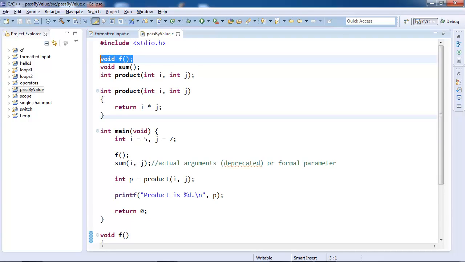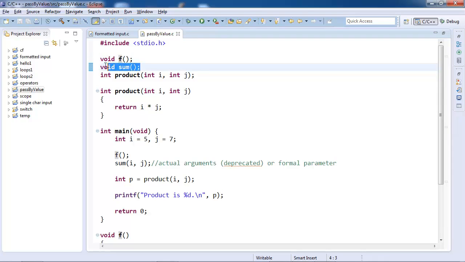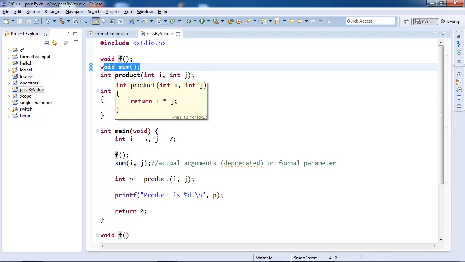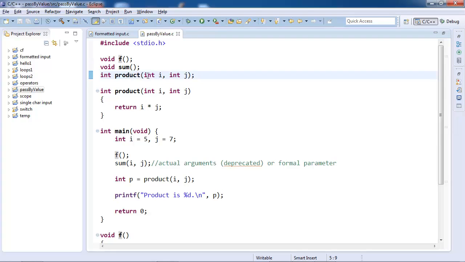This is a void type, so this function need not return anything. It does not take any argument. Same is the case with sum. However, product takes two arguments, two integers, and therefore product should return an integer.